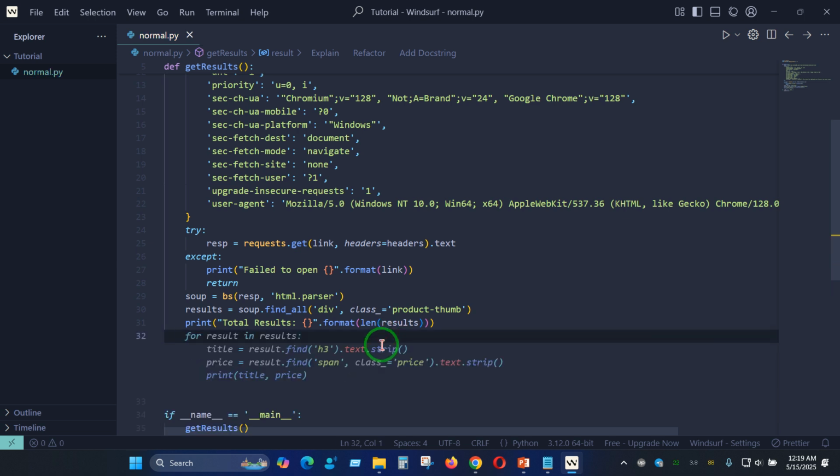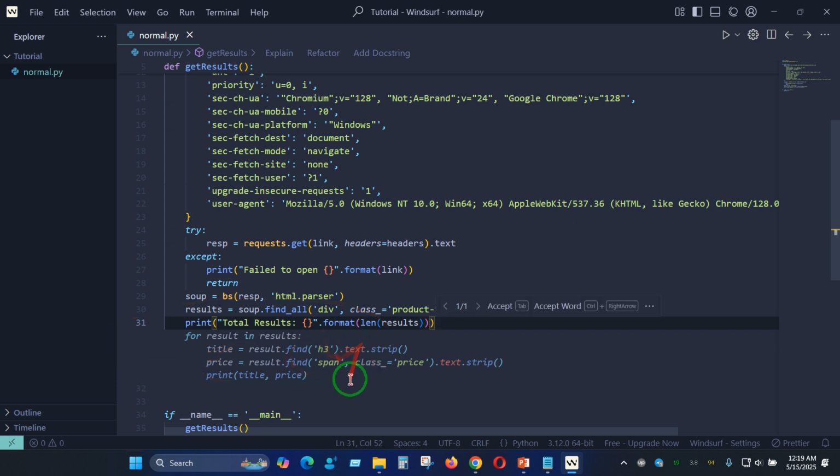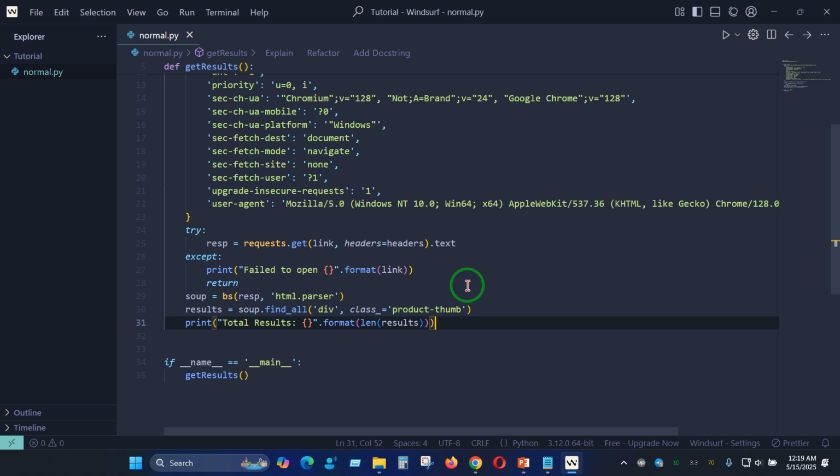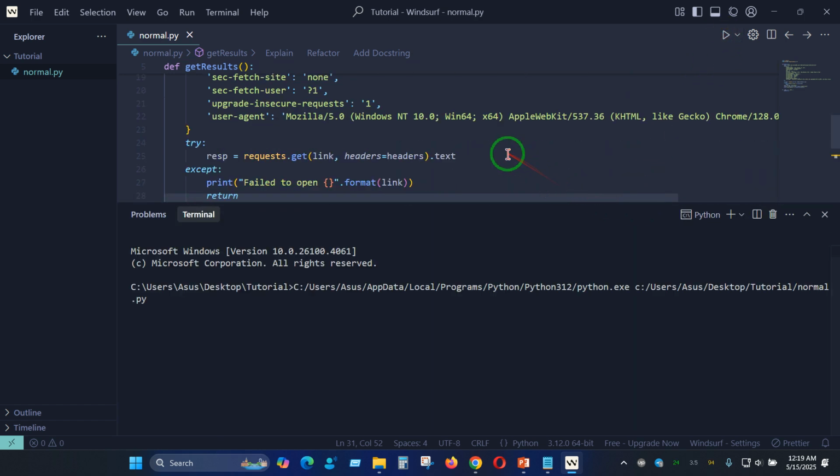And I'm using the Windsurf code editor here, which helps me automate generating some AI-generated code based on whatever codebase I have, and it is very useful. You can take a look at Windsurf on Google to install it and use it as a coding assistant. So let's start by running it to see what happens.